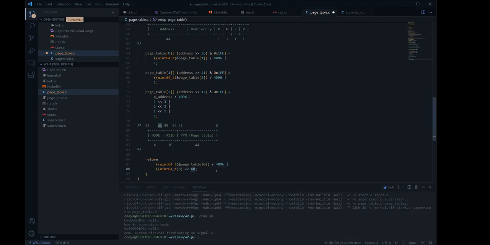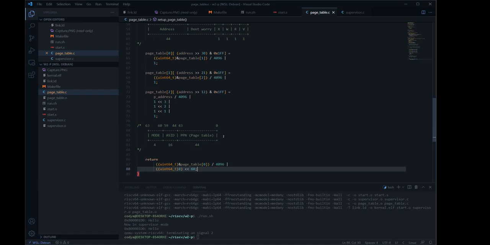And then if you try and shift it 60 places to the left, that will be out of the range of the 32-bit number and you'll get a 0. So if we don't cast it like this, it will just give us a 0. But that's just setting the mode to the number 8, which again just enables supervisor mode.